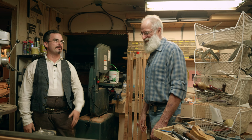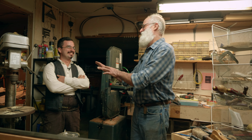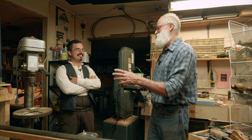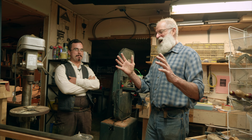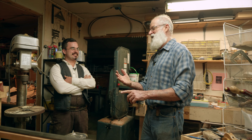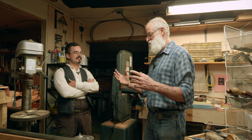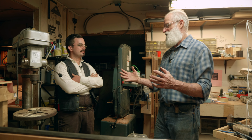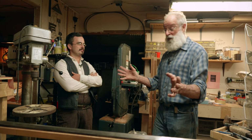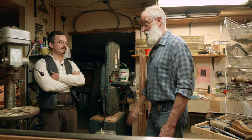And then out here you have your blacksmithing and welding stuff. Well, I've got my blacksmithing. I am not in your league, not even close. I only do blacksmithing when I have to, because so much of this gun work is outside of blacksmithing. I'll make the triggers, the trigger guards, all the components. I do the heat treating and the metallurgy and that sort of stuff. But I do them in multiples of 10, and I can concentrate on getting that done. And then the rest of my time is fitting, shaping, putting things together, and then the other artwork that I do.